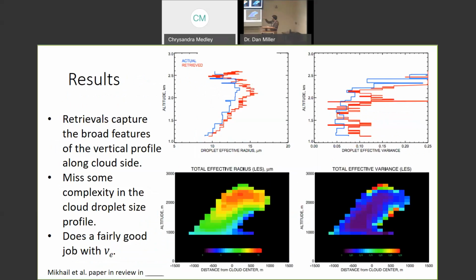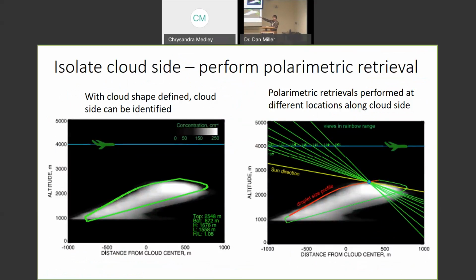But actually, another thing to mention about this is a towering cumulus case. This is just before it starts to develop ice and start to precipitate pretty heavily and collapse. The reason we were looking at this is that the RSP instrument flew during the CAMP2Ex mission recently, and they were trying to do the same exact type of observation by planning the flight beforehand with these simulations. So the simulations can be both a research tool and a field campaign planning tool.